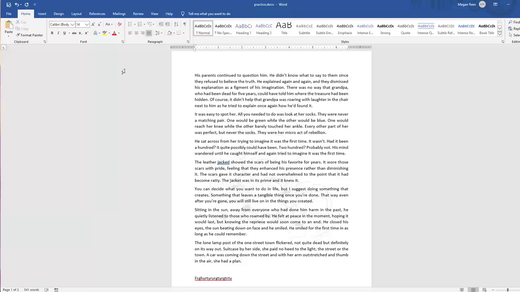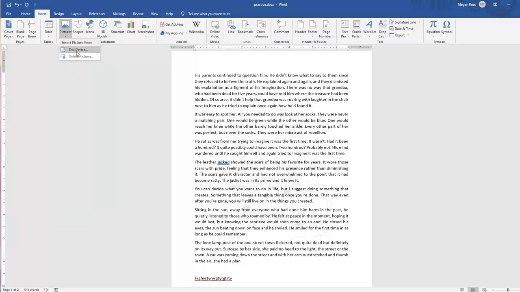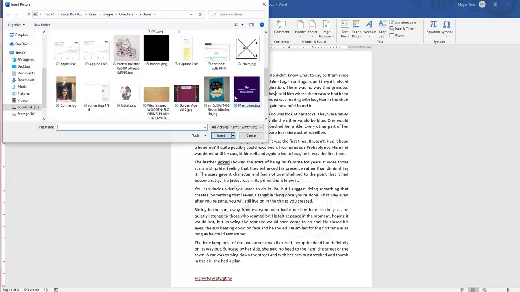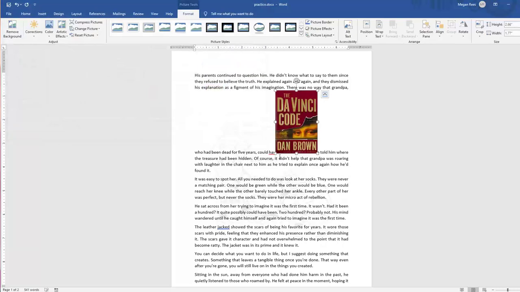And if you know PowerPoint, you don't have to do this in PowerPoint. You pull an image into PowerPoint, it's really easy to work with. But Word, because it's about words, it can be a little tricky. So I'm going to go ahead and insert a picture. We'll just grab this. I don't know why I have that, but there you go. Okay, so I've got this picture here.